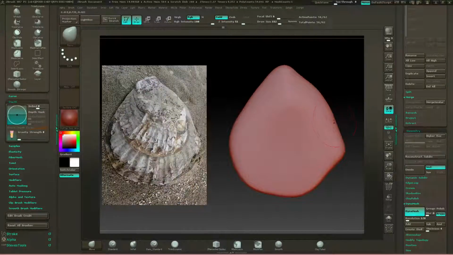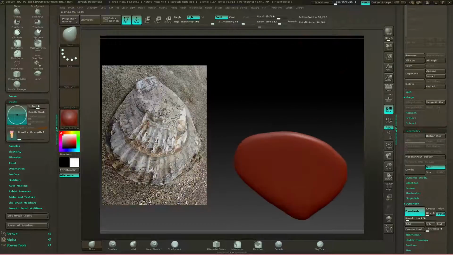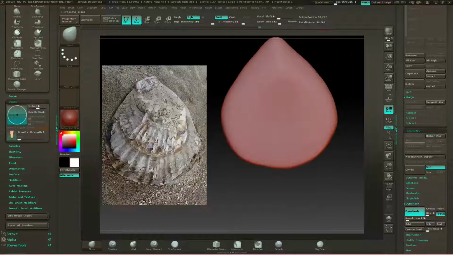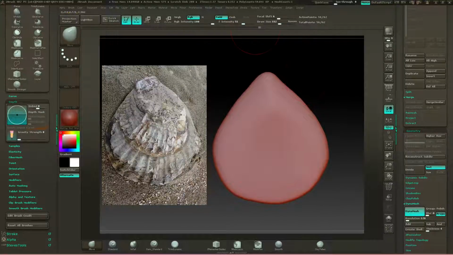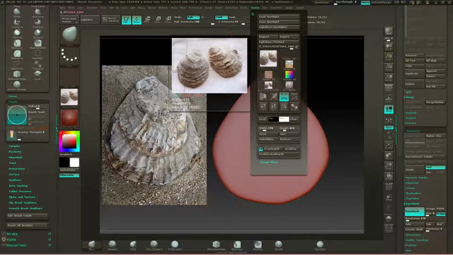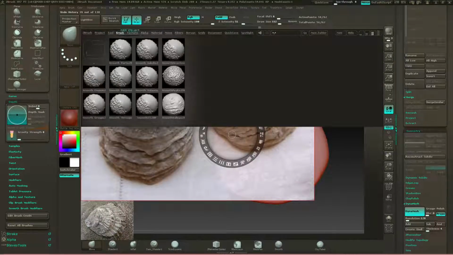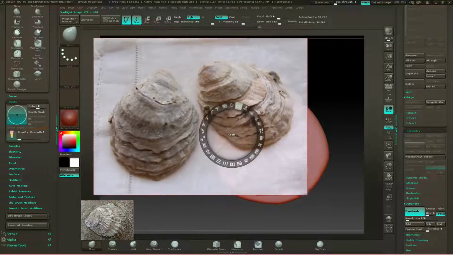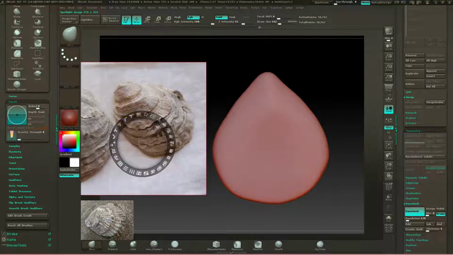So that's pretty good. I really don't like this flat area over here. It doesn't look oystery. I think this is the angle of the camera, so I'm just going to fix that. Kind of shape here. And that should do it. Very good start. Then I'm going to load up that other image. This one. Just going to drag this over to the side.